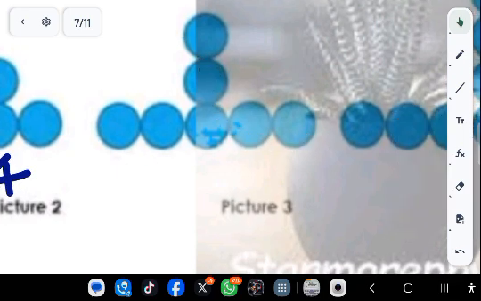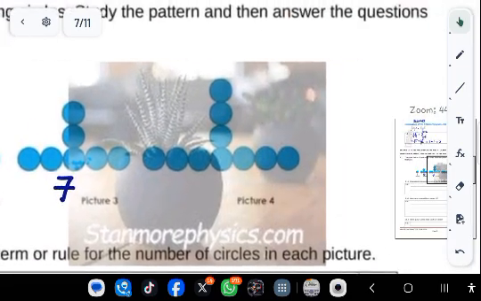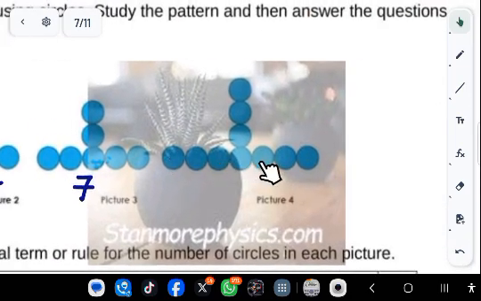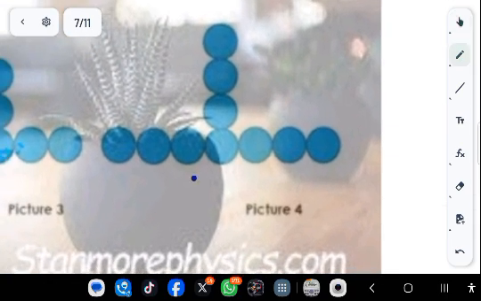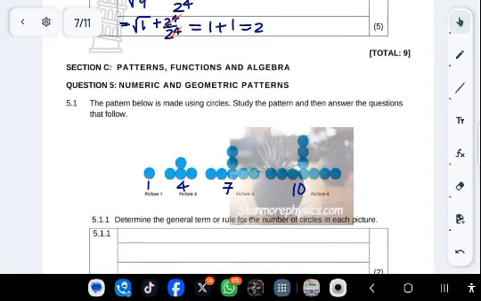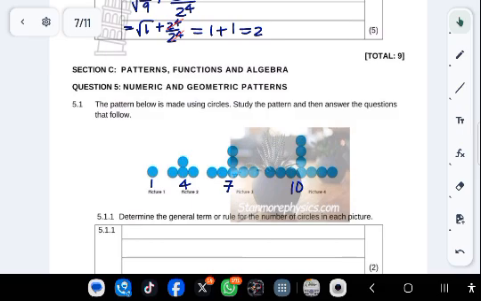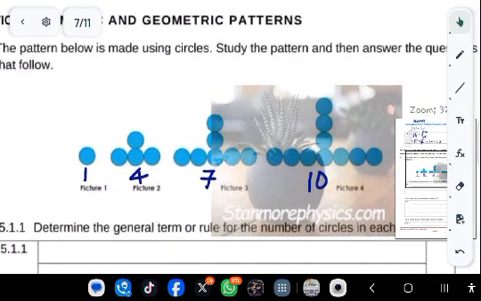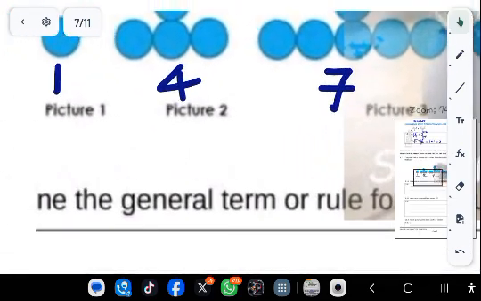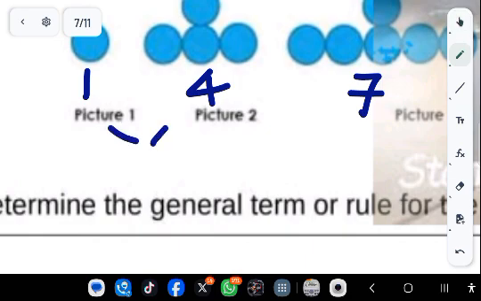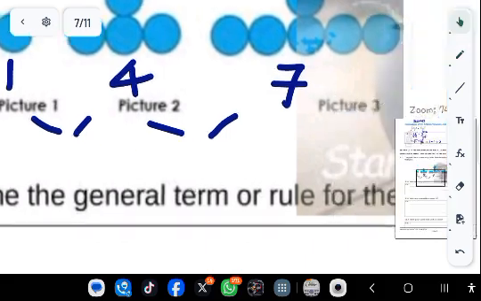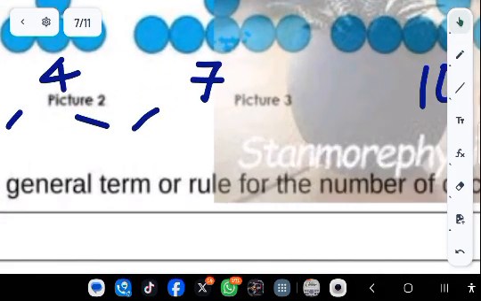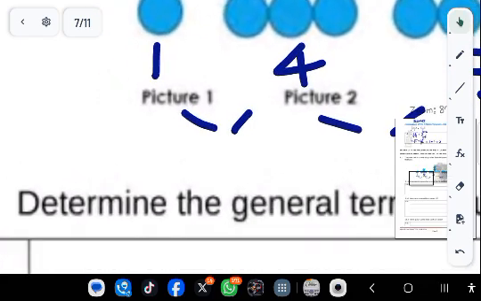5 plus 2, and this gives us 7. Next, we've got how many? Let's see. 3, 6, 7 plus 3, that gives us 10. Now the next thing you do is figure out what type of pattern it is. First, let's find out if it is a linear pattern, or numeric, whatever you call it, by finding and checking to see if we have a constant difference. That's usually the first one you should start.